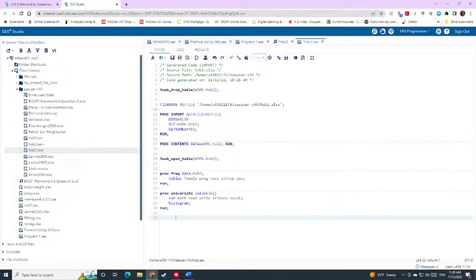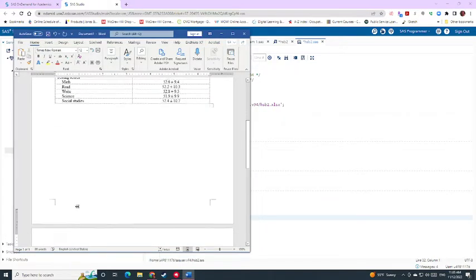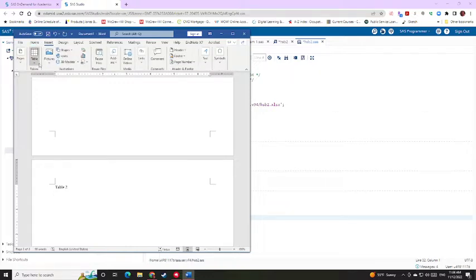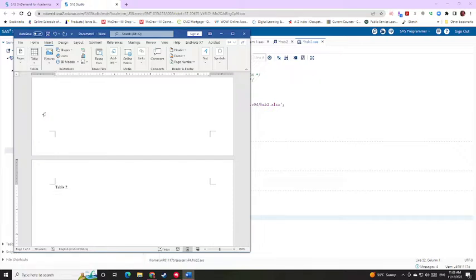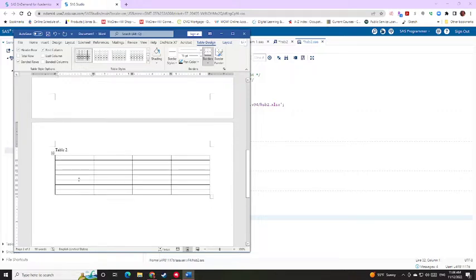So I first like to start off with creating a table so that I can go ahead and have this data ready to go. I'll give it more of a title once I take a look at what this is going to look like. And I like to do 4 by 4 columns, and then add the rows as we go, because it's the max that we can add so far.